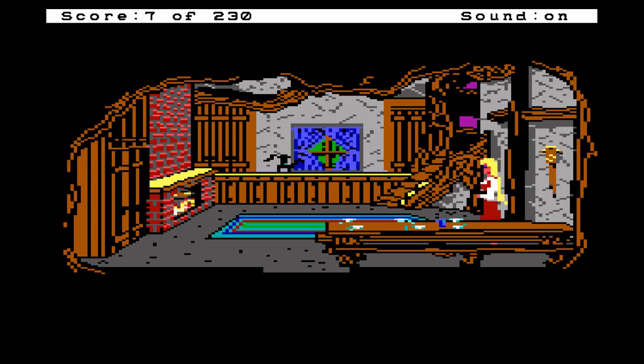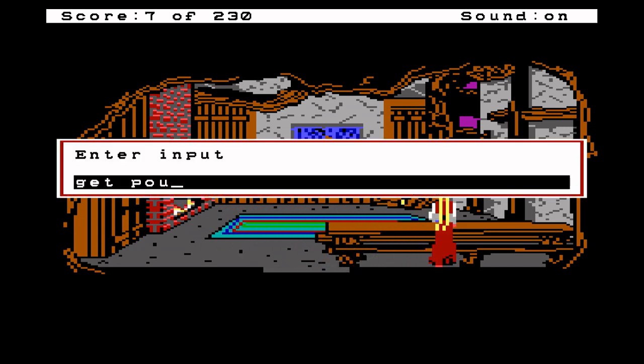Now let's just clean. This second cleaning is, by the way, entirely optional. You won't get points for that. I will, by the way, try to get the full perfect score. I managed to do this on the SCI version, and on a test run that I did before recording at all, I also managed that. Yes, get pouch.